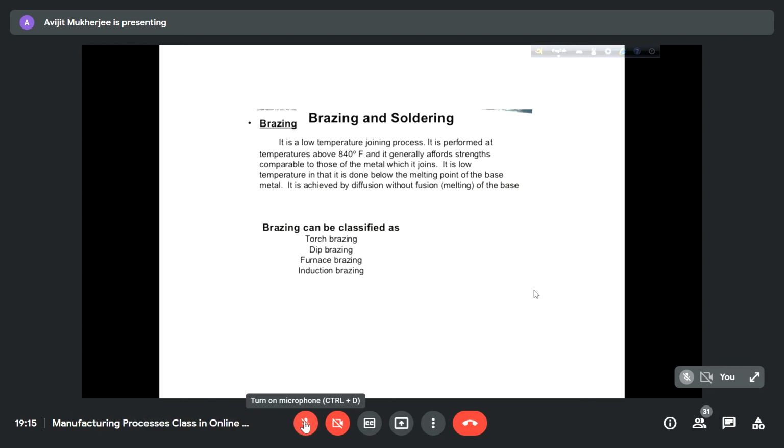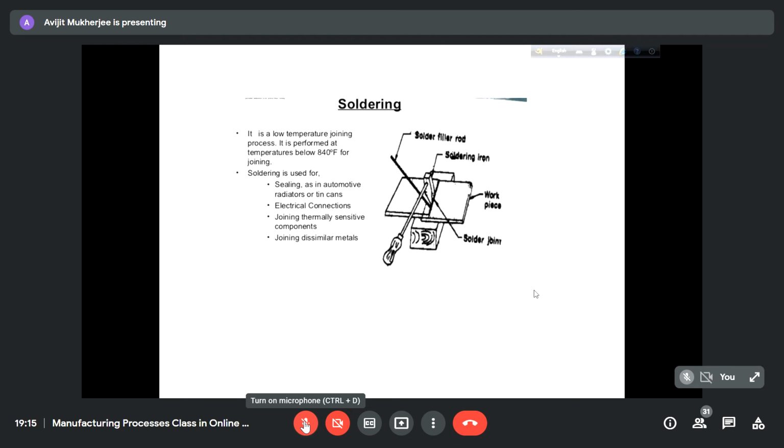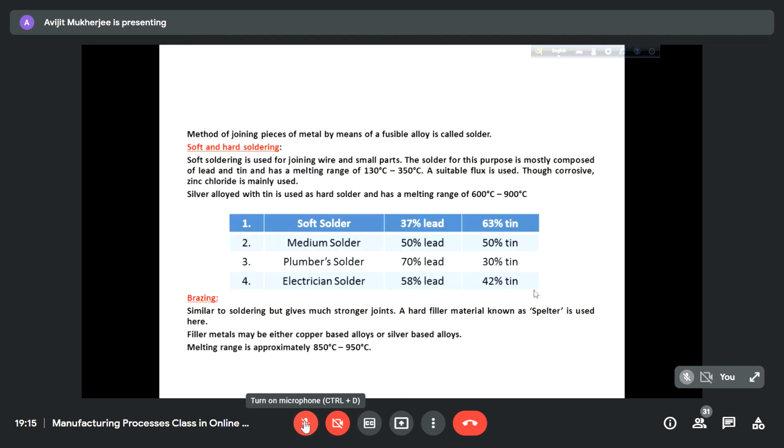Now this is important. Another two important aspects are brazing and soldering. You are also familiar with these two terms, soldering and brazing, particularly in electrical wiring. Electricians use this solder torch, right? That is a low heat technique, low heat joining. This is not the concept of welding, because both the parts are not heated or brought to the fusion point. But how is the joint made?